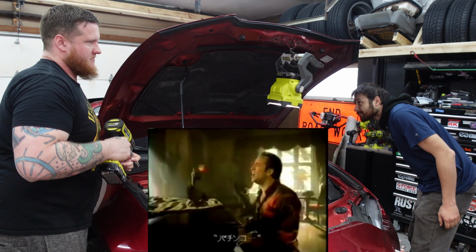The O2 sensor might be a bitch. That might be the hardest part. The O2 sensor might be a pain in the ass, but we'll see. We've got all the bolts undone, so it should just pop right out, honestly. Oh, you have to twist it. So this might be why they undo the motor mount. It's just the transmission's in the way, that's all. You have to twist it a little bit.